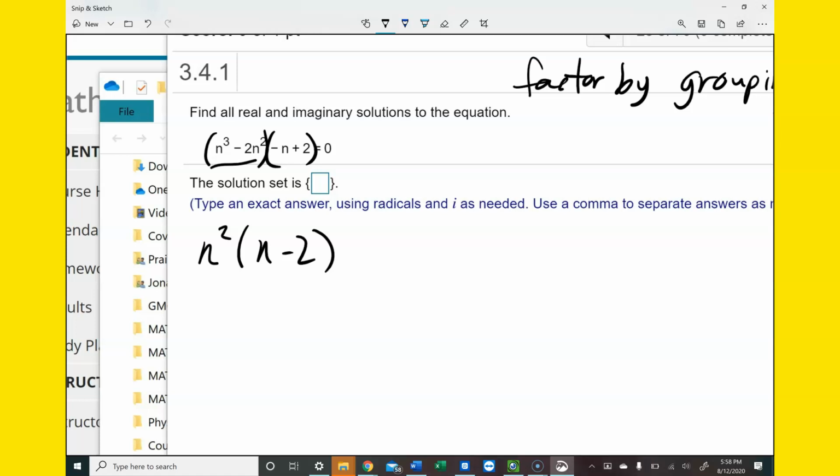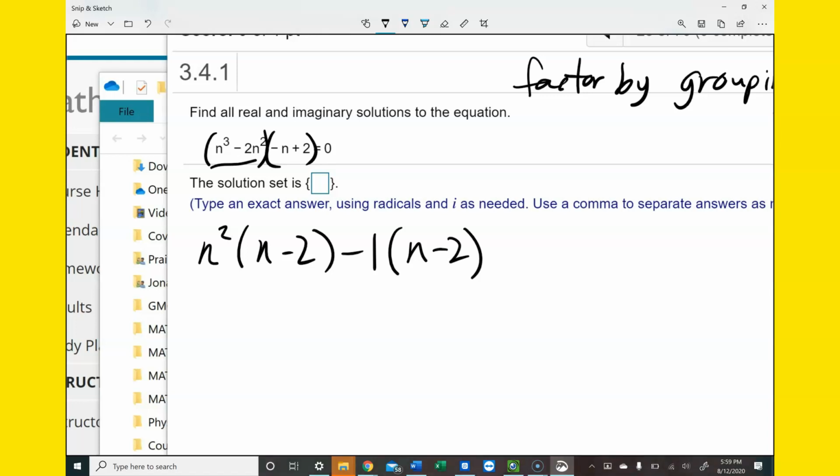But if your first term is negative, you always at least want to factor out that negative. And if you can factor out a negative GCF, go ahead and factor out the negative GCF. I'm just going to factor out a -1 here. And what does that do here? It changes these signs. This becomes a positive n, and that becomes a -2.